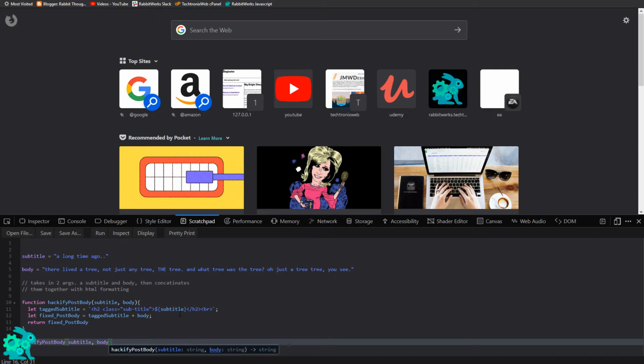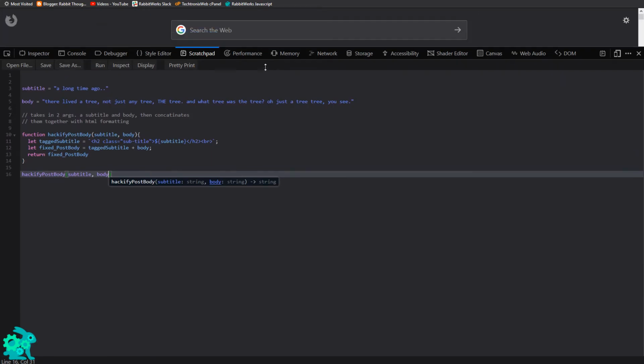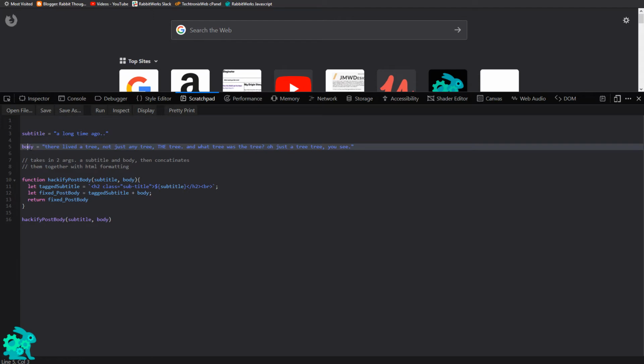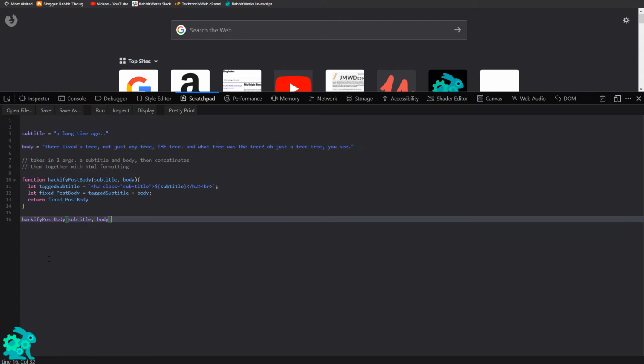And the interesting thing about the Scratchpad is it'll evaluate the last statement that gets evaluated in the entire script. So if I had this body variable declared down here and I inspect it or run it, it's going to evaluate the body variable and print out the value of it. So that's just one thing to keep in mind.